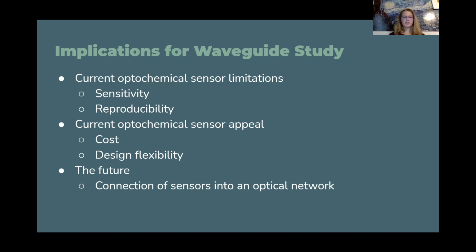These are disadvantages present in most other types of chemical sensors. However, there are promising niche areas and successful applications in biosensing that are of growing interest. The low cost and design flexibility adds to the appeal of the design, and future developments include the possibility of connecting the sensors into an optical network that will lead to the direct coupling of sensing systems to optical systems.